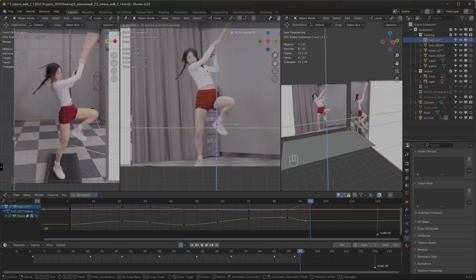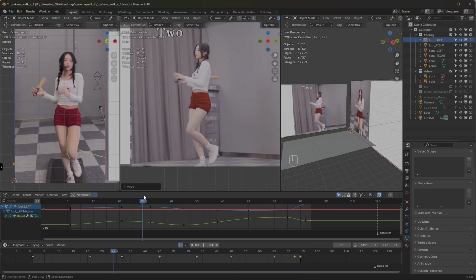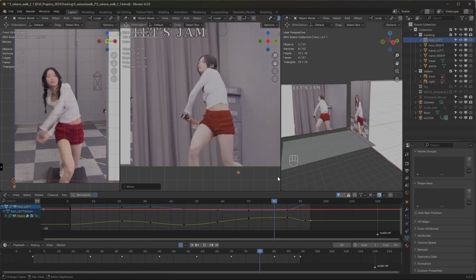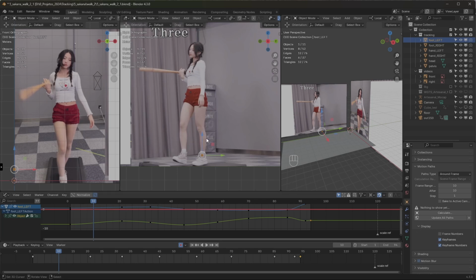and we end here. I did this animation and you see that it follows some parts, and some parts it doesn't follow. So what I like to do is I have the motion paths added to my quick selection, so I can press Q and press calculate.